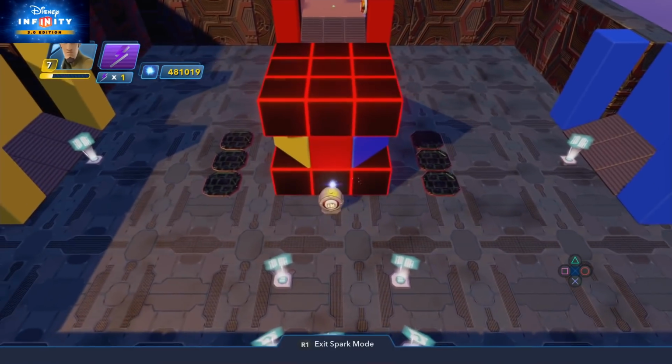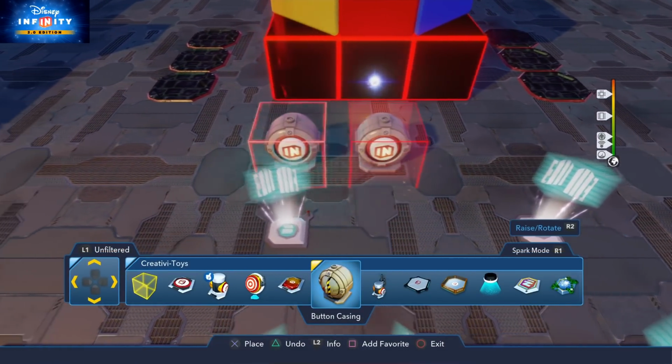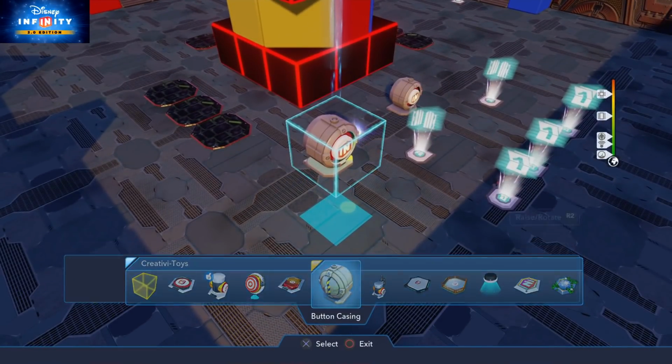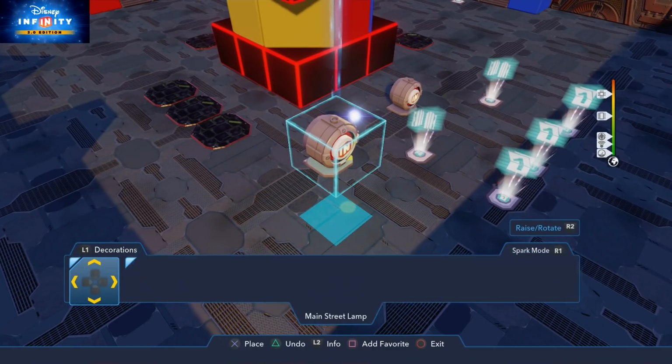Cool, so we've now got our little button working quite nicely. What I'm going to do is move this button forward just a little bit. And what we're going to look under here is our decorations. I believe it's under decorations, let's have a look. And the little symbols.